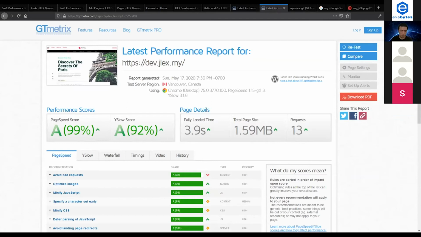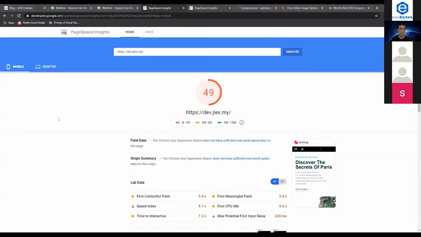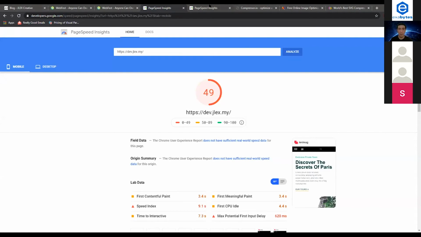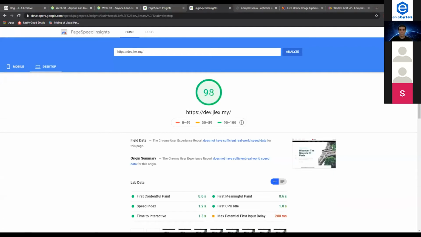Okay, allow me to show you the Google PageSpeed results. This morning, for the first test of the page on Google PageSpeed Insights, this is the result for mobile, 49, and for desktop, 68. So there were a lot of issues with the website primarily. After optimization, this is the result for mobile. It increased up to 83 points and 98 points for desktop. That's it. It took less than 30 minutes actually.